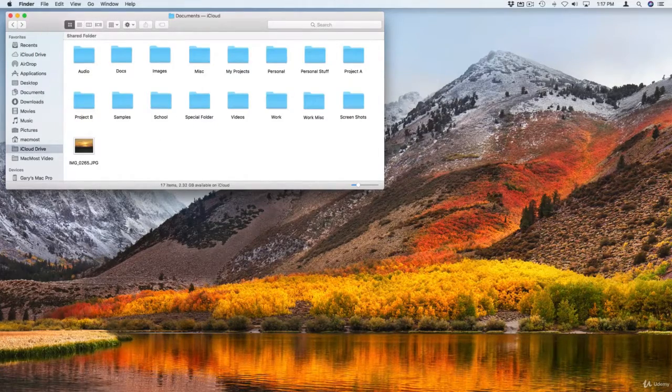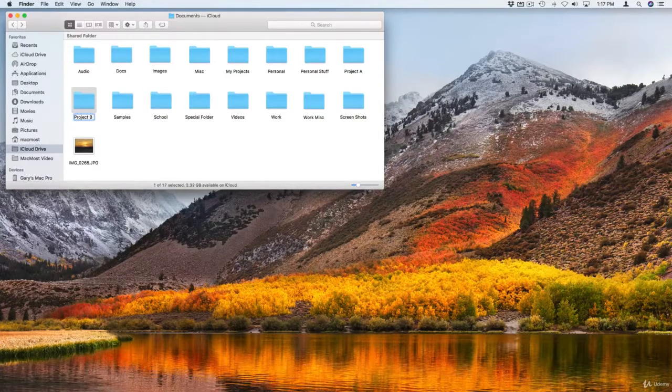Now here's one for creating folders or files that kind of stand out. You can do all sorts of things. There are ways to customize the icon and such, for instance. But a lot of people overlook stuff like just putting special characters in the name. So I'm going to select this folder, hit return, and I'm just typing the name here. And I could type whatever I want, including emoji characters.